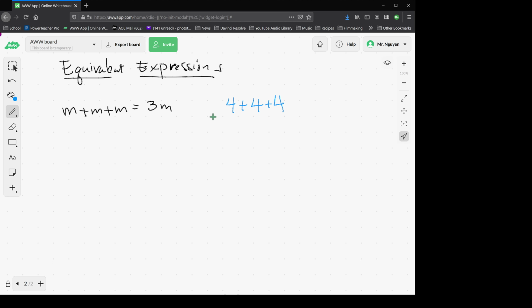Now remember with repeat addition, it's exactly the same thing as multiplication, right? So if you have 3 4s, isn't that 3 times 4? These are the same thing. Only you can multiply 3 times 4. You can't multiply 3 times m. We can't do anything else with 3 times m because we don't know what m is, right? If we knew that m is equal to 4, then we could do this. That would be 12. We just substitute in the 4 for the m. But we don't. Okay, so we leave it as 3m.